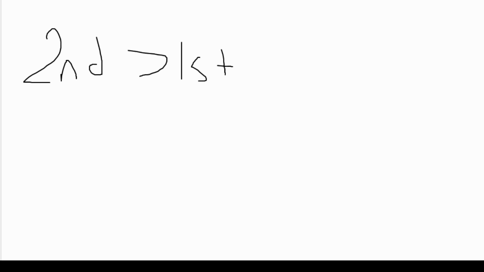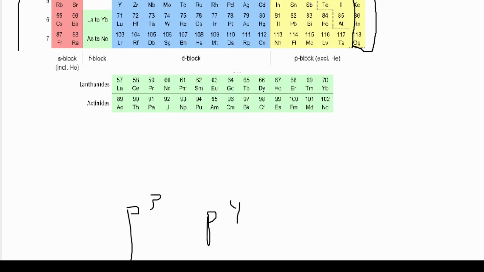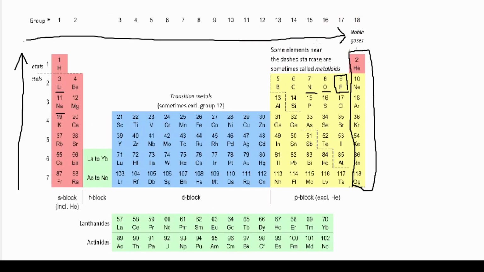Now, the exceptions that you need to know are that first of all, ionization energy decreases when you go from P3 to P4. So let's take a look at the periodic table. So nitrogen and oxygen, that's P3 to P4. So oxygen is to the right of nitrogen, so it should have a higher ionization energy, but it's actually a little lower. And that's because subshells have these things called orbitals, and we talked about this in the electron configuration episode.